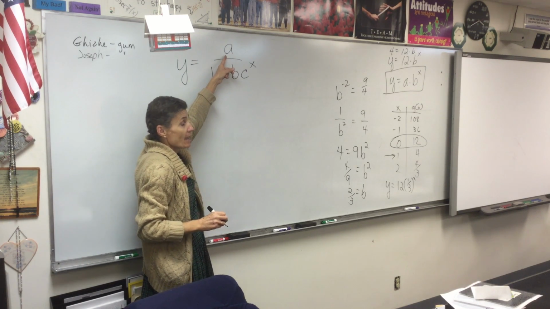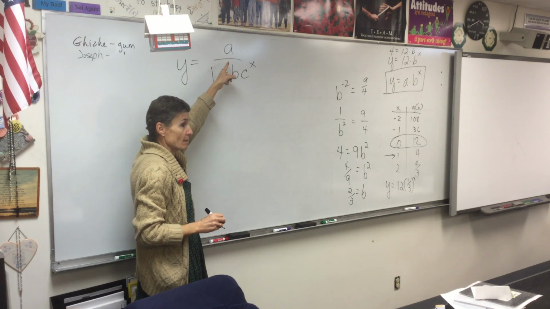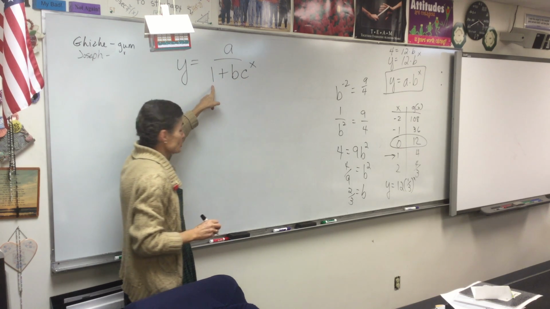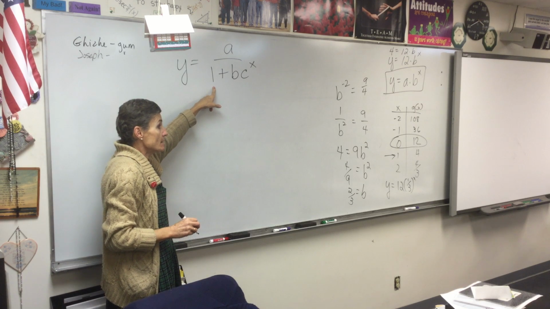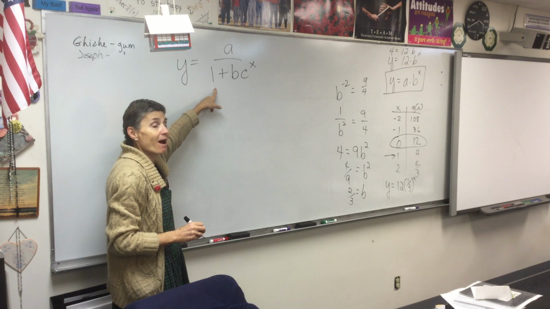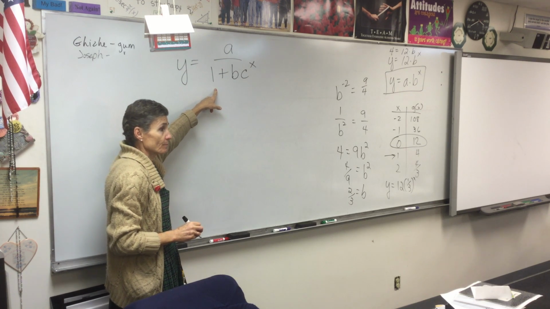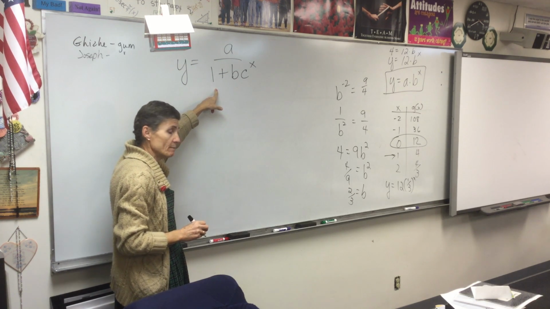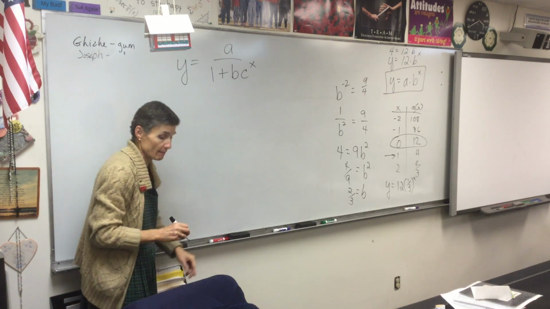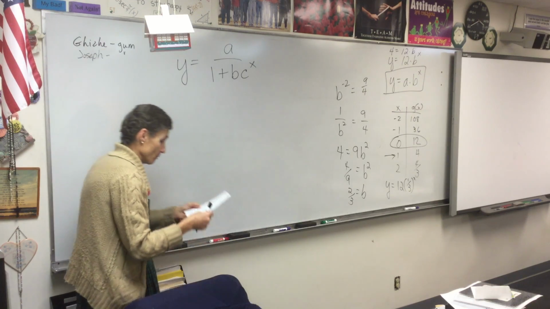This is how we're going to write our logistic functions. We're going to have an a number up here. We're going to talk about that number. That's a very special number. And then a b and a c. This is going to be a 1 for us. Now, in the real world, this number is not always a 1. You can always make it a 1 by doing some division, but we're going to go ahead and just start with it as a 1 every time. All right, so here we go.